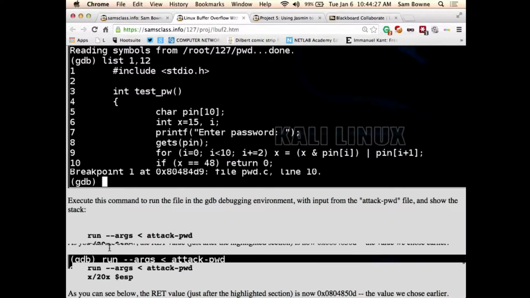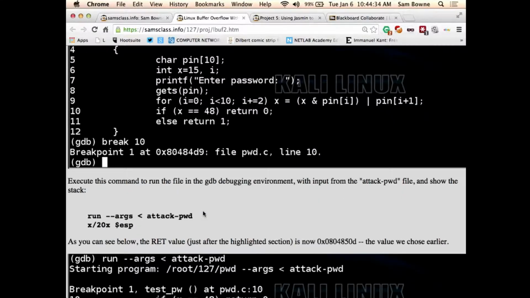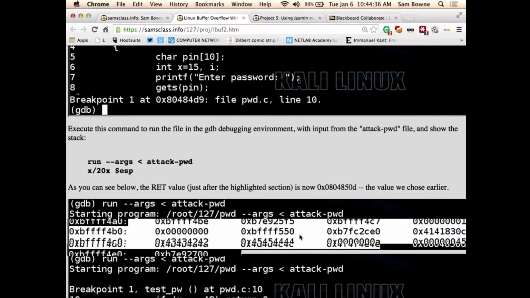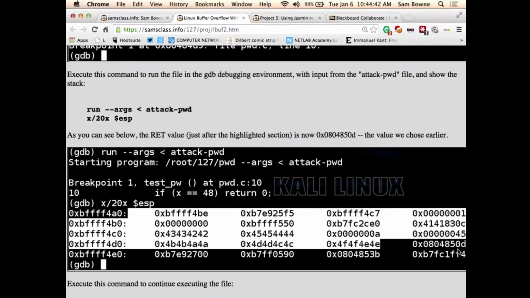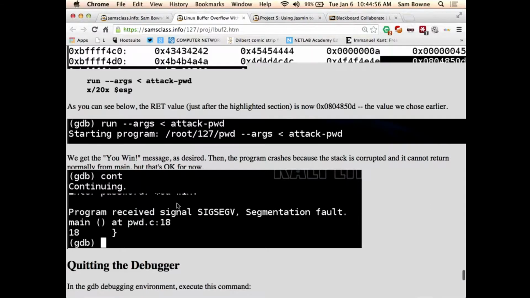You can run it here, and put in a breakpoint before it returns, and here's how you run it with arguments. Run -r attack.txt, so it's going to feed that text file into it and make it crash. And so now I can look at the stack here, ready to go, with the 50D here, and you see what it did work. Here's the A's, and B's, and C's, and D's, and E's, and all that jazz. And down here, that's that number, 0804E50D. So it is right, and it should work.